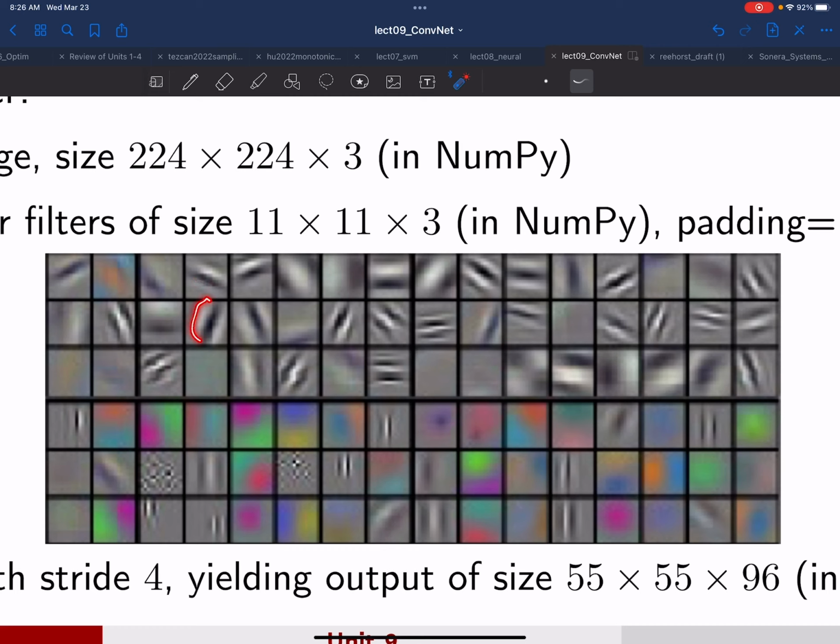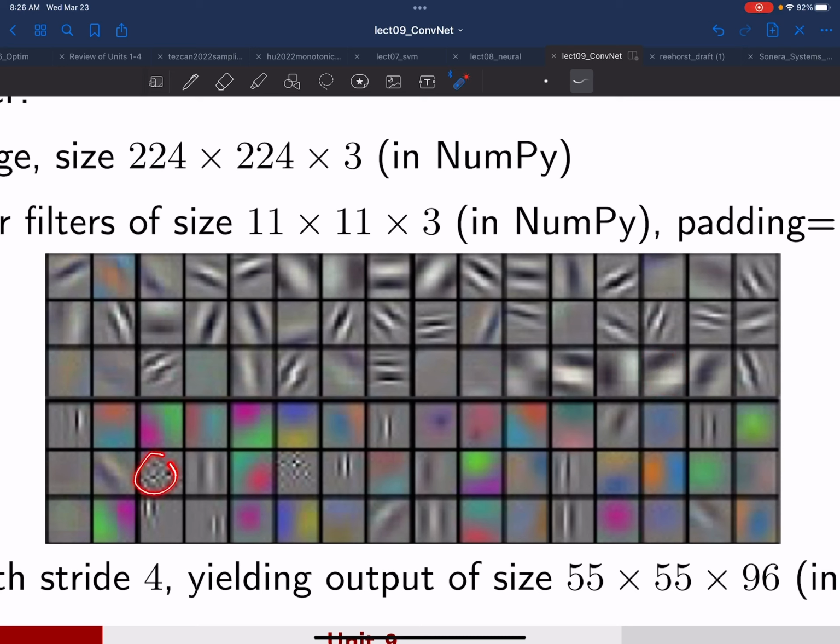They're looking for a little line that has a particular orientation, a particular angle. Some of them are looking for pairs of lines like this, and others are looking for more broad bumps.